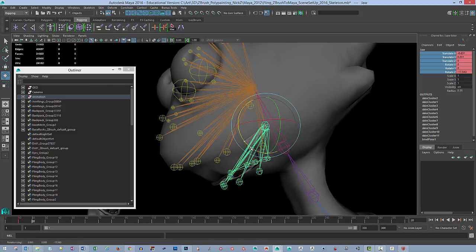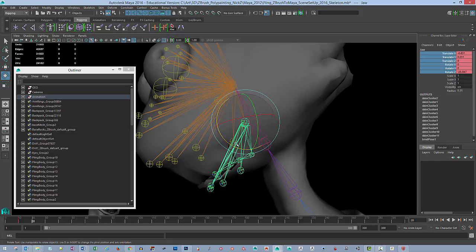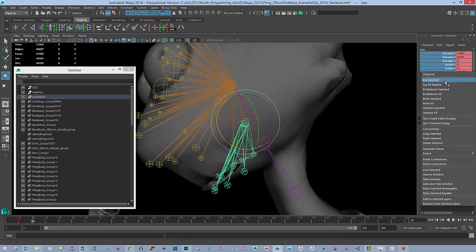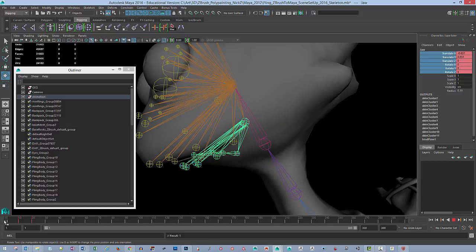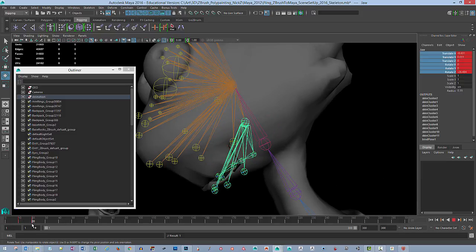And basically what we're doing is setting up an animation for ourselves so we can start to see how the weighting is affecting the model. So this looks horrible, obviously, but we're going to go ahead and we'll fix that stuff. So I'll key selected on that. So now we've got some little animation going for these different pieces like this.